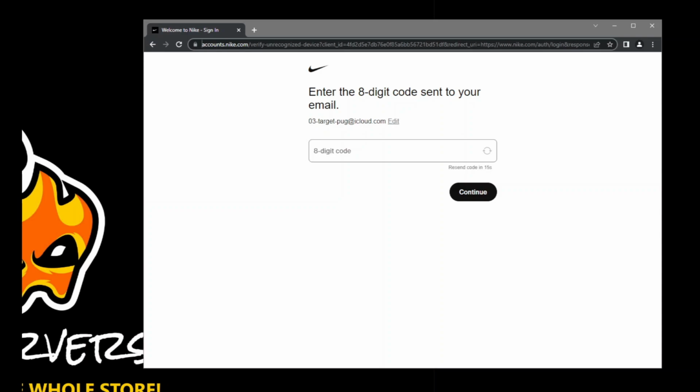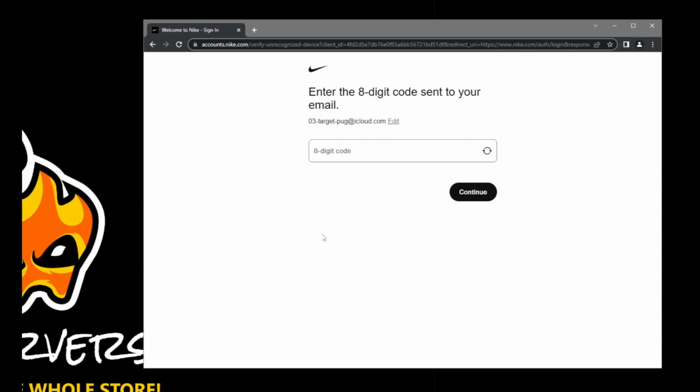Another thing to understand during this process is if for any reason it's taking too long to find the codes, just check your master email's inbox and make sure it's not flooded and overloaded with Nike email requests. If your inbox is flooded, there's just way too many codes. Kodai is not going to be able to scrape the codes.